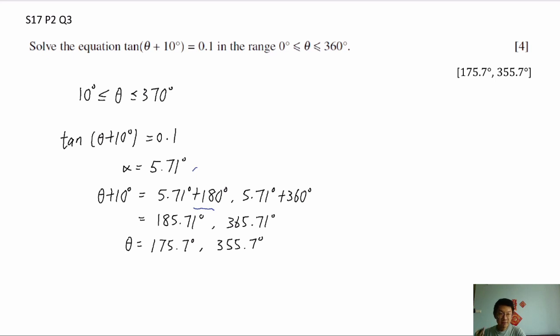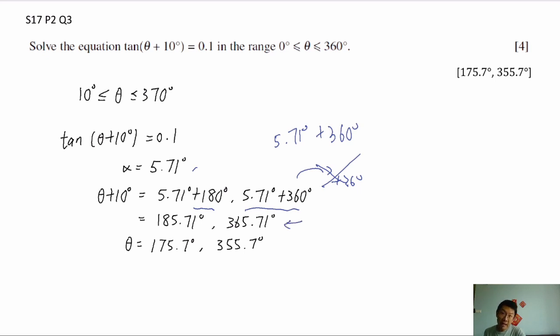For this first value, we have already solved it from 0 to 360. So we will see whether we need to add 360 or not. In this case, yes, we have to add 360, because supposedly if the 5.71 is in the range, it will be part of our solution, but it is now not in the range. So we try adding 360 to it and see whether it is in the range or not. In that case, it is in the range, so we have to include it. It is not useful to add 360 to the other, because it will be out of the range. So in that case, we will only have two values.